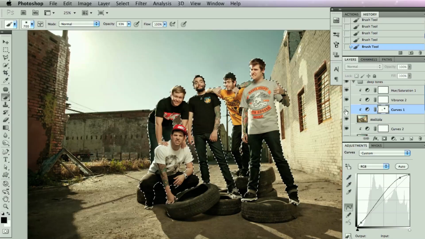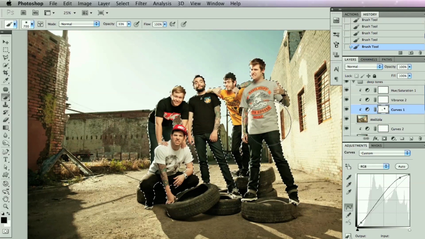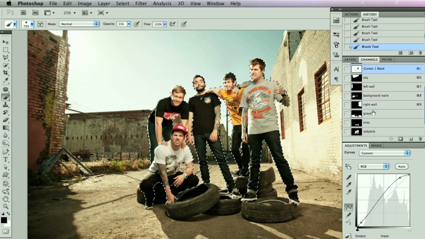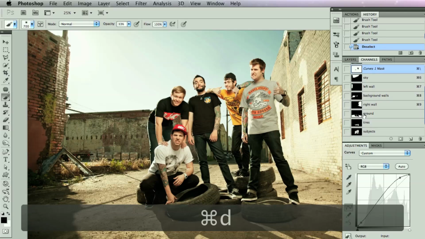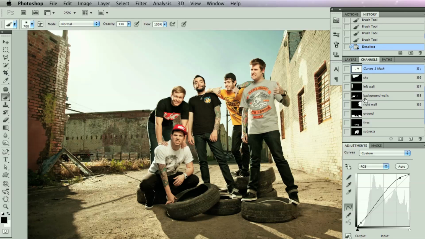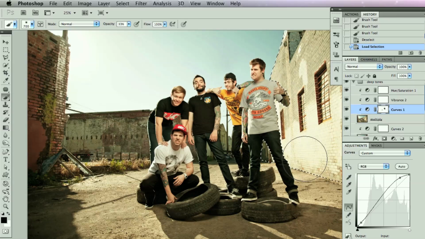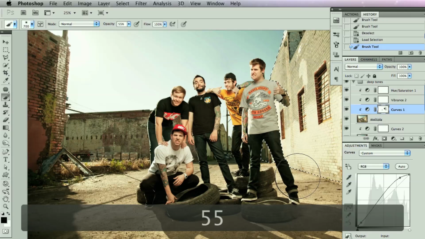Cool. And now you can see it doesn't brighten those as much. Flip it on and off, take a look, get a feel. What looks good to you? Just switch it up. And then let's try a different one. Deselect that, and let's do the right wall. So we got that right here. And I actually want to get rid of it a lot on this wall, so maybe bump the opacity up a lot more.